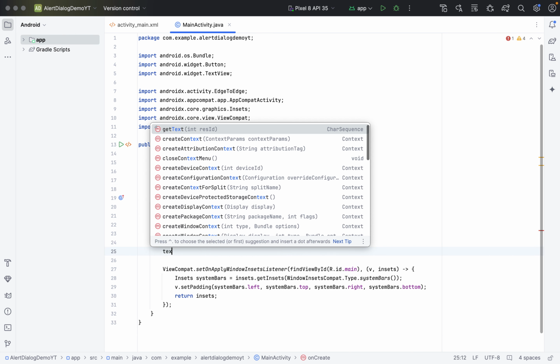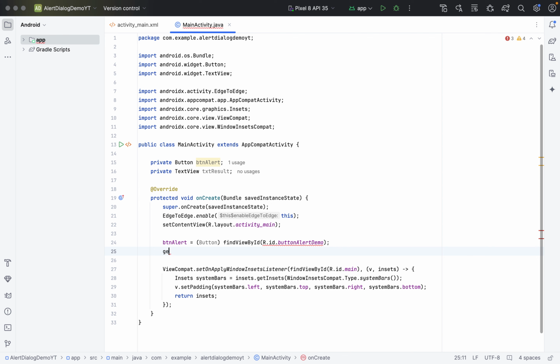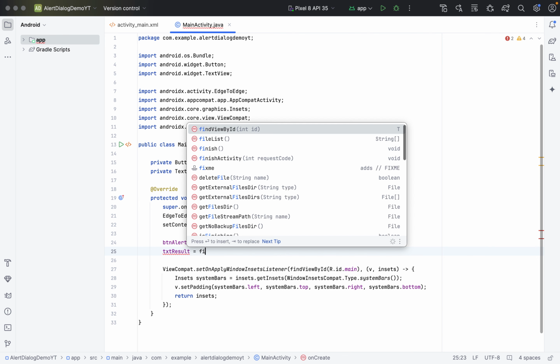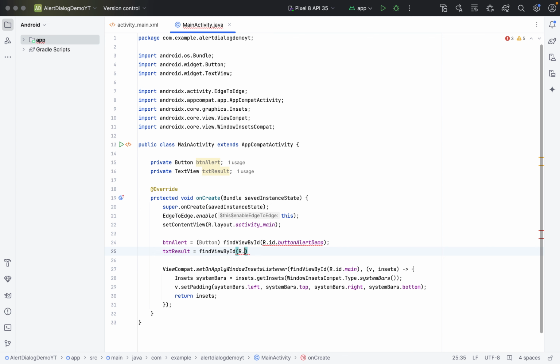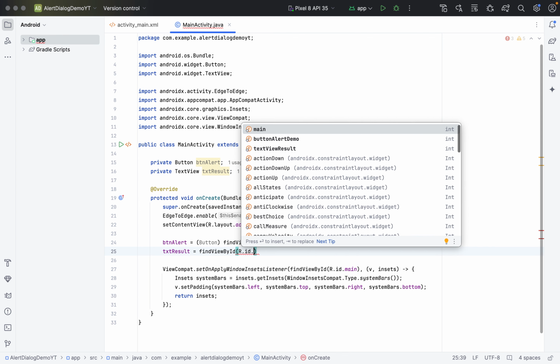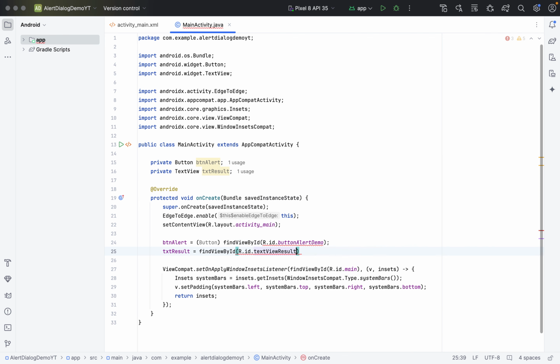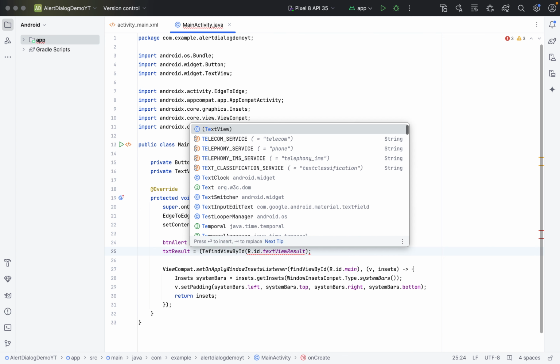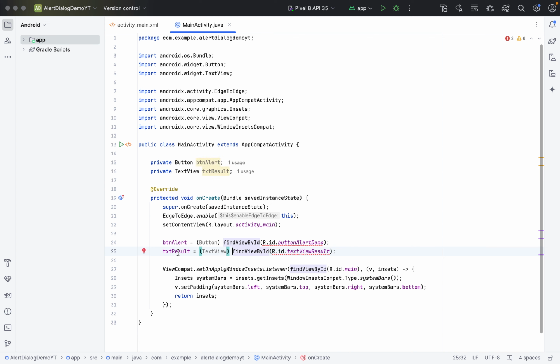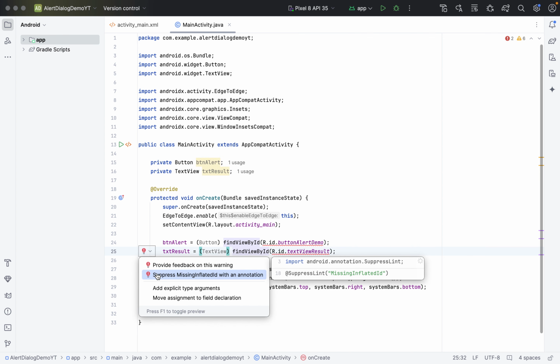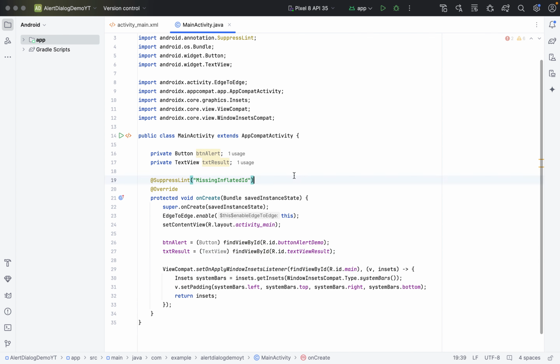Even for text result. I have a missing annotation issue over here, so I'm just going to suppress this. Fine. So we are done with the references.